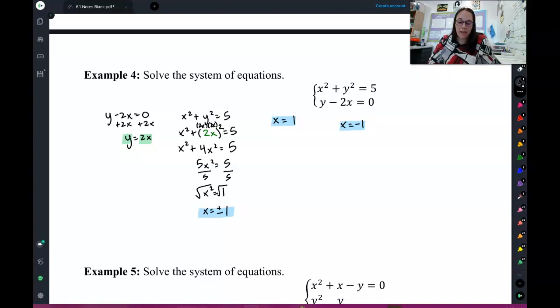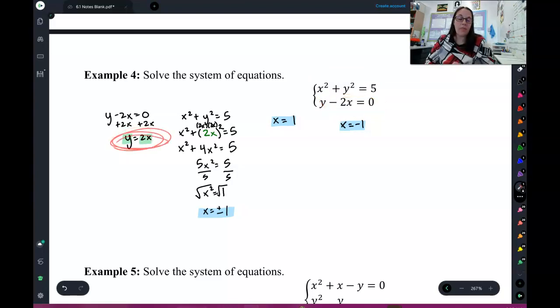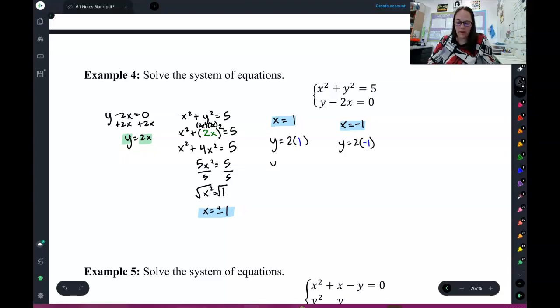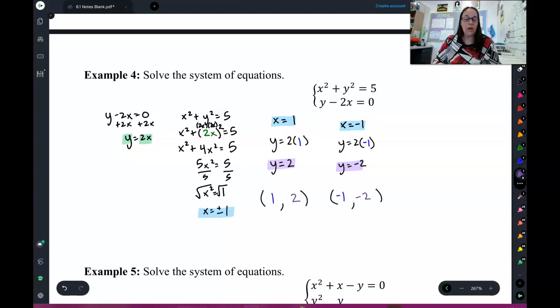So I'm going to take either equation, plug those values in, and see what I get. I can plug these x values into either of these 2 equations, but I'm going to plug them into this one. Or, even better, this one. That's definitely the easiest equation to plug these in and get answers for. So I plug in 1 and negative 1, and that gives me y equals 2 and y equals negative 2. So those are my y values. So it looks like this circle and this line have 2 intersection points: one at 1, 2, and one at negative 1, negative 2.